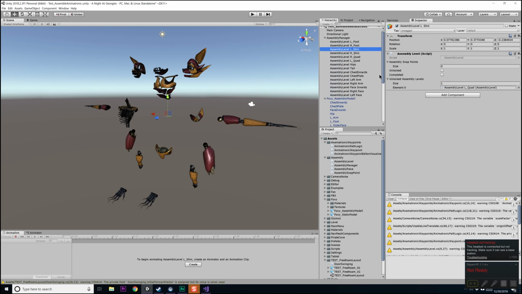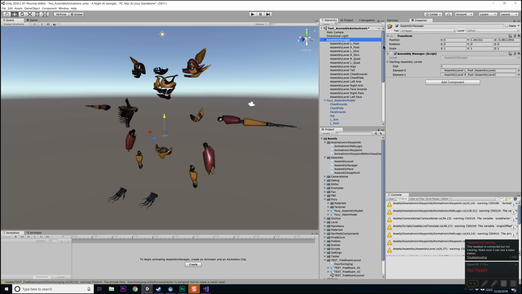All right, once again for the 1000th time, and I'm really frustrated with myself at not being able to do this easier, as much as you're probably frustrated with me not being able to do this easier. Assembly Manager turns on left foot and right foot assembly levels. Left foot and right foot assembly levels know about the snap points for the bases, which get turned on. Each one gets its own assembly level turned on. It also knows what to unlock next when everything works.